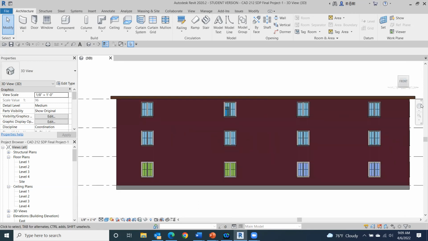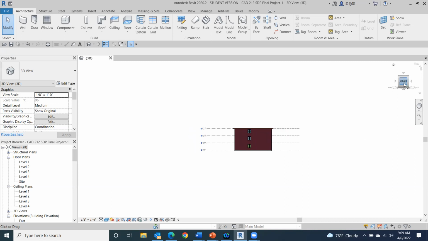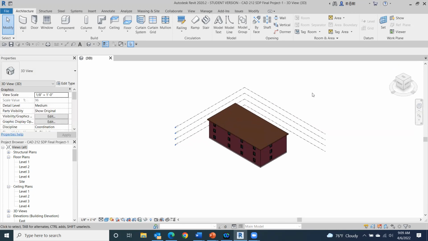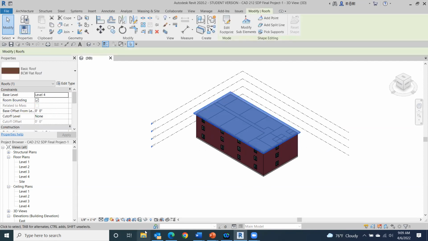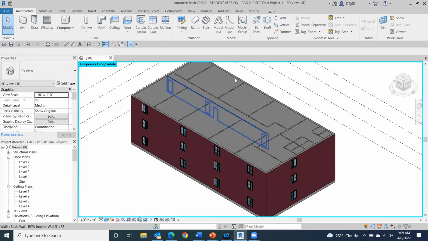All right, so windows are lined up really nicely. Nice and balanced. We've got our ceiling plan here.